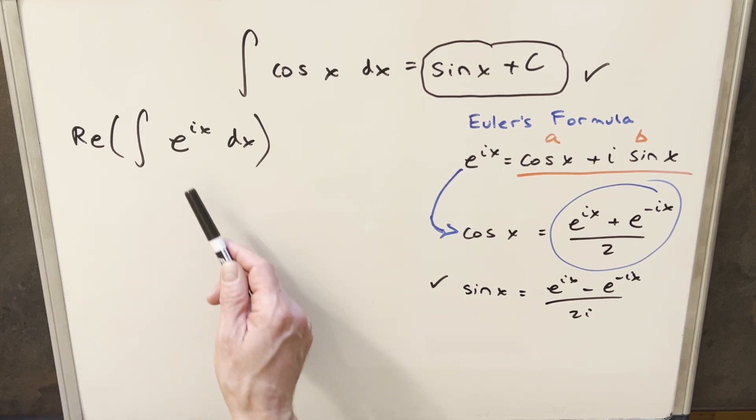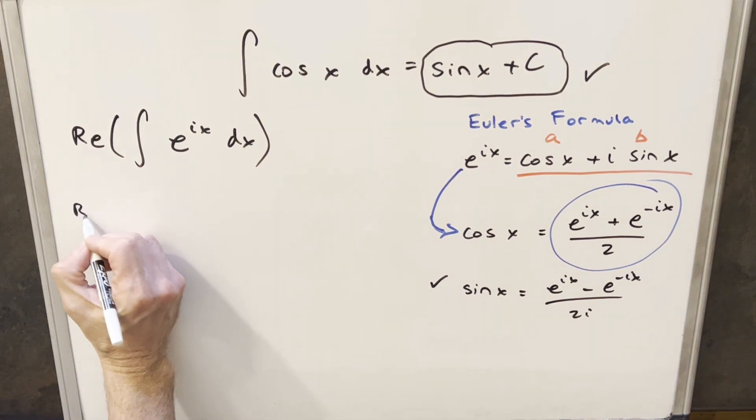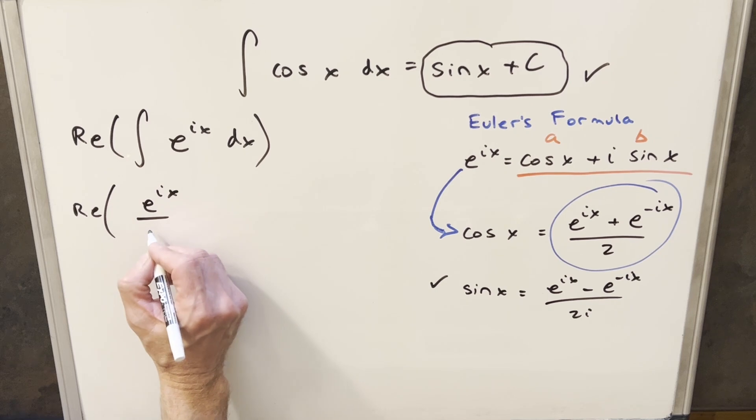In doing that, you can see why this is usually simpler, because now we just have one term. In the other method, we had two terms. So it's like twice as easy. So anyway, we'll just go ahead and integrate that. But we just need to remember that we're taking only the real part. So the integral of this is just going to be e^(ix) over i.